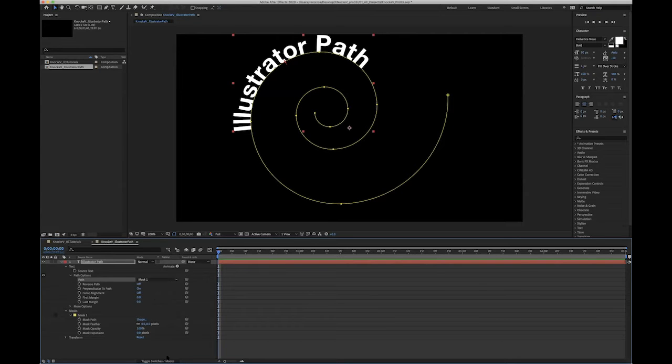I just tried to copy and paste the spiral there, but it's not pasting. Should I have placed it in a different way? I'm just trying to keep up with the tutorial. All you need to do is have the name of the layer selected and then just paste it. It will paste it only as a path then. If you don't have the layer selected, it will try to paste it as another layer. But it's like it's not even pasting in a way.